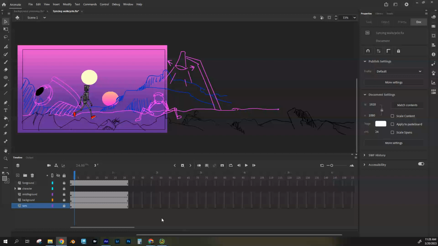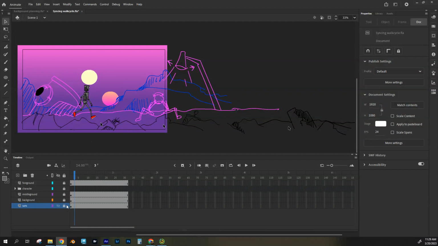All right, so I'm going to try to keep this as short and sweet as possible. I'm going to cover a lot. I'm going to talk about the different layers that you need for your background. I'm going to talk about merging layers together, as well as motion tweening and organizing your scene here, or all of your layers. So let's get started.